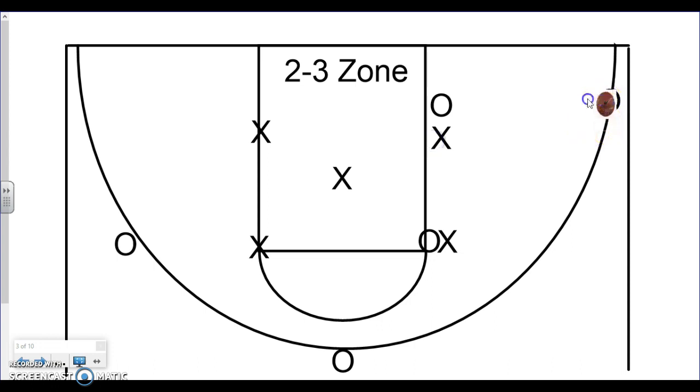But this wing, when they go to the corner, they're looking for this pass. They may get this pass. So they're looking in these two spots. And if nobody at all comes, then we can dribble in and shoot that corner shot, a little short corner shot. So if nothing's happening here, then the guard will come for a relief here.